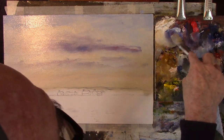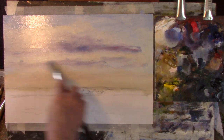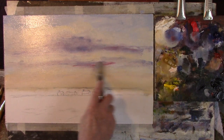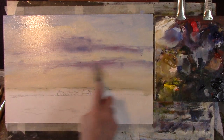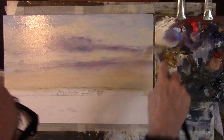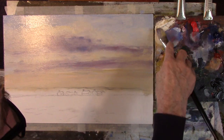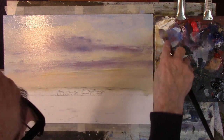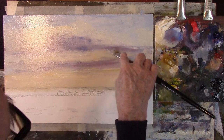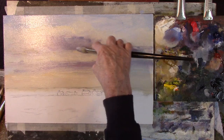Now that's the cad red and the ultramarine, a good cloud shadow. Trying to give an impression of clouds scudding across the sky over wild North Norfolk.